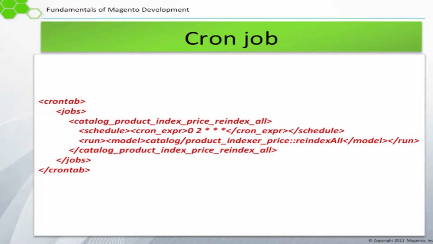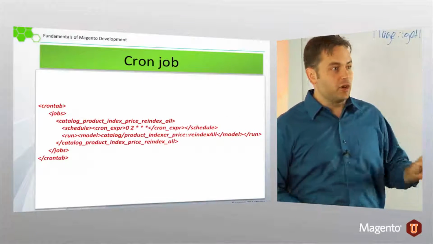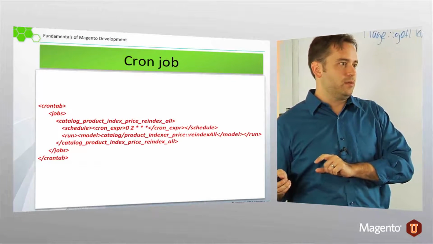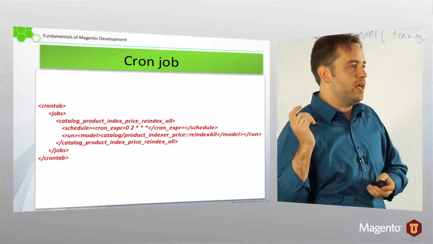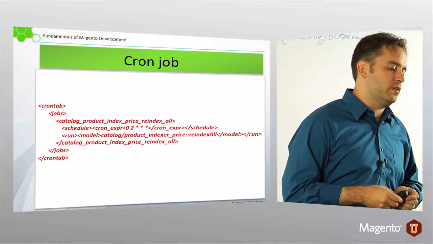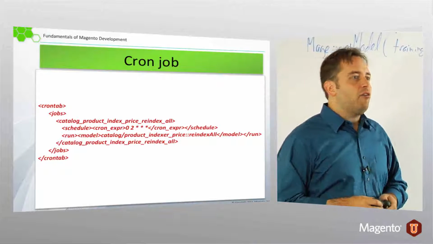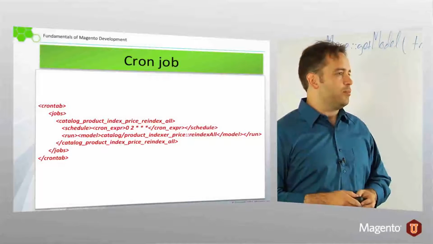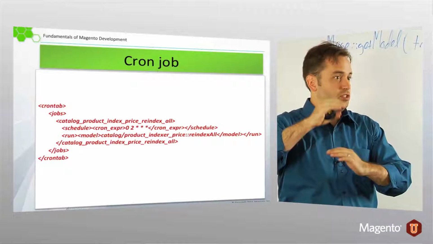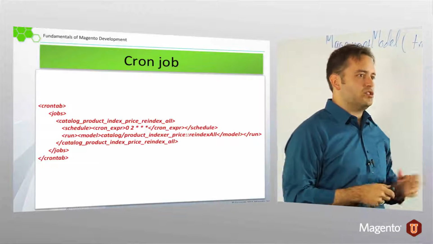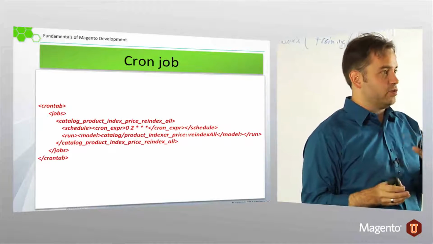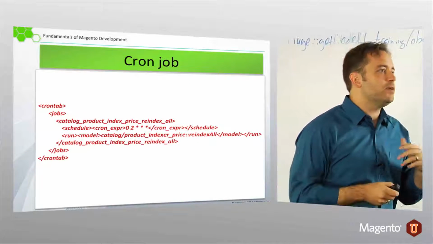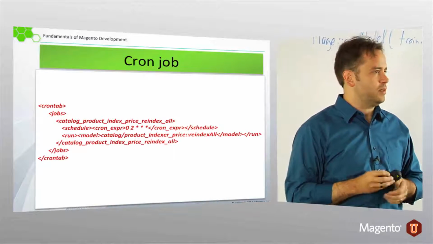The cron job is something you set up on your server to hit the cron file, cron PHP or cron shell script. That in turn schedules jobs in Magento. So in system configuration in the admin panel, there's a spot for configuring how far out the cron script, when it's hit, should look to schedule jobs. And all these jobs and their states and their history end up in a database table, a cron scheduled, I believe.